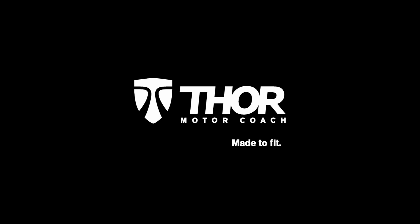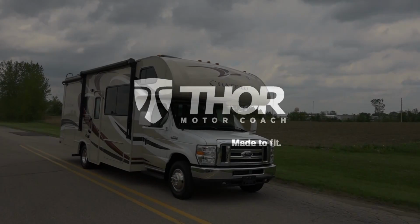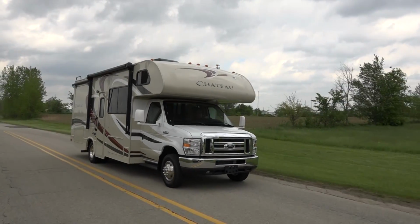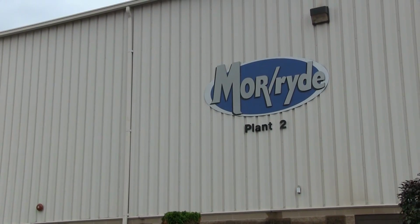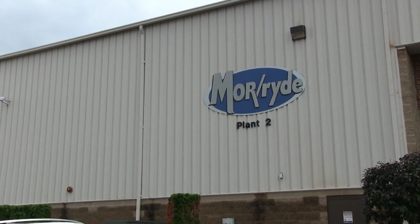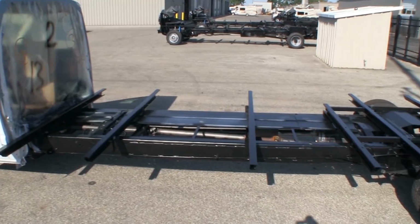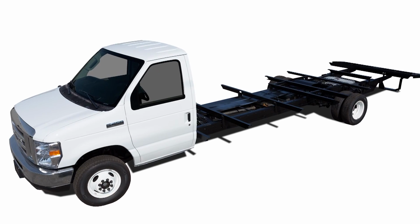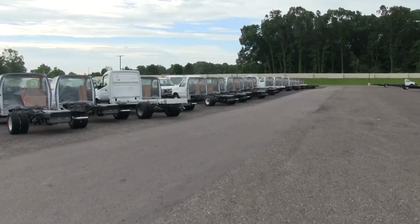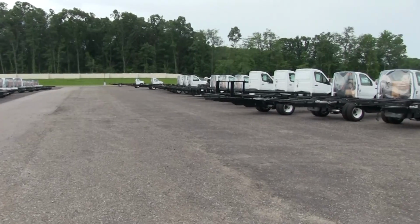At Thor Motor Coach, we build many of the world's most recognized brands of motorhomes. To make sure your new motorhome is the perfect fit for you and your family, our engineers work with MoreRide International, the leader in chassis modification, to design and construct the foundation for your motorhome. MoreRide provides the steel assembly that makes up the basement storage and support structure of the motorhome. Raw chassis come to us from leading chassis builders like Ford, Chevrolet, Freightliner, and Mercedes-Benz.